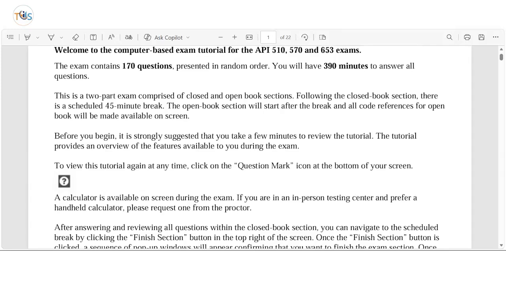Now, if during the 45-minute break you don't report in, your clock starts ticking for the open book part. For example, if you come back after 150 minutes, that extra time you took before reporting for the open book part is taken off your open book allocated time. So you will only have 3 hours left to answer those 60 questions.